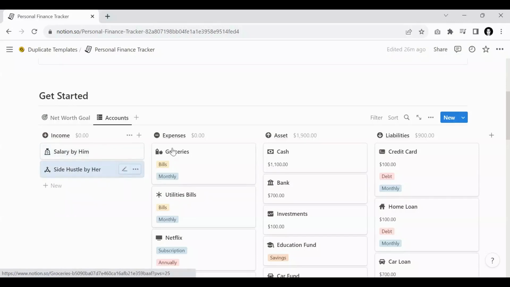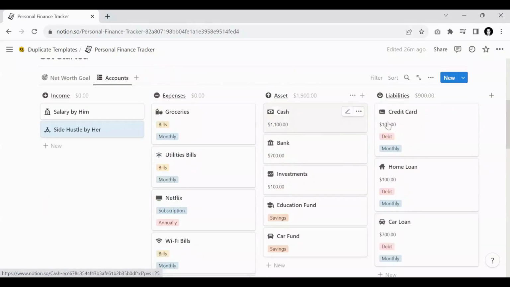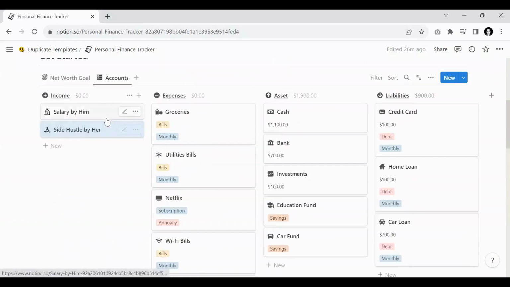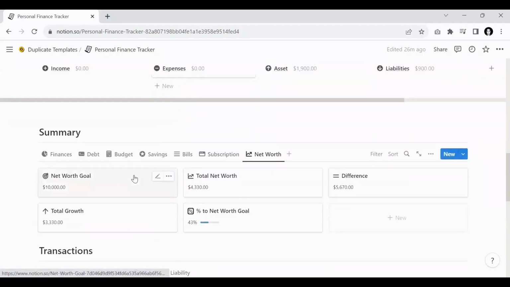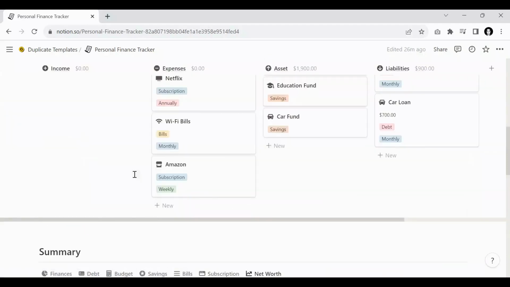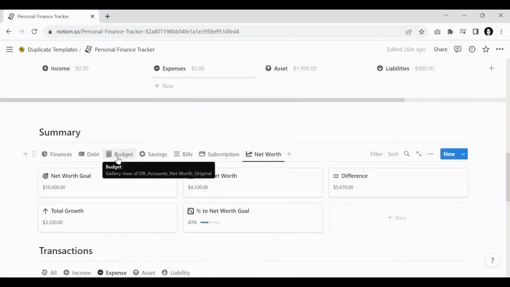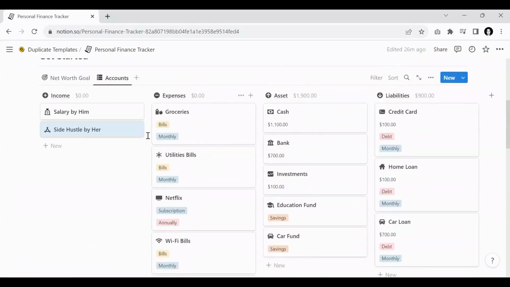Okay, so you can split all the different accounts that you have over here for expenses, income, or any assets or liabilities, or anything that we just discussed so far from starting till the end, as per the different accounts for the two individuals, and then you can simply keep track of everything as we have discussed so far. Okay, so for a couple, this dashboard is also equally applicable, and they can easily track all the finances and all the needs, and they can keep a track of all the things that they have in hand. Okay, so this is all that I had to discuss in this setup.